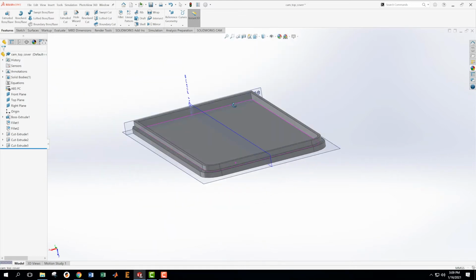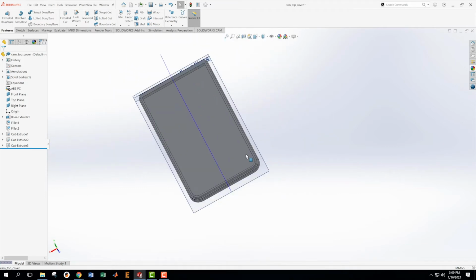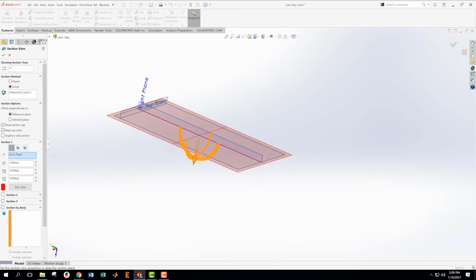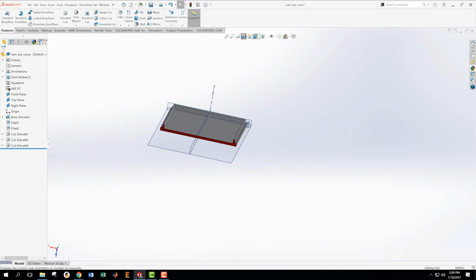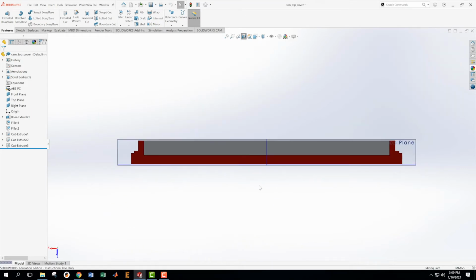This is that edge. So one thing that I'm going to do is look at a cross-section to see if it looks like the section in the drawing. Okay, so I'm going to look at this in a particular way right here. Okay, now this is what detail Q should look like.